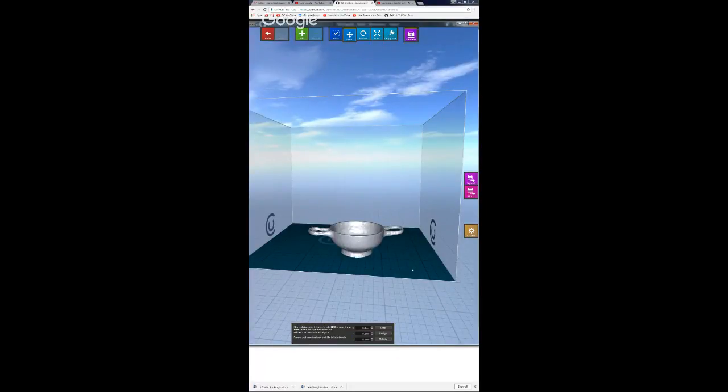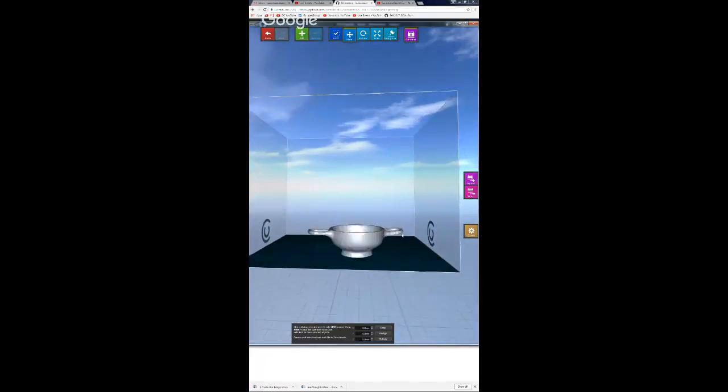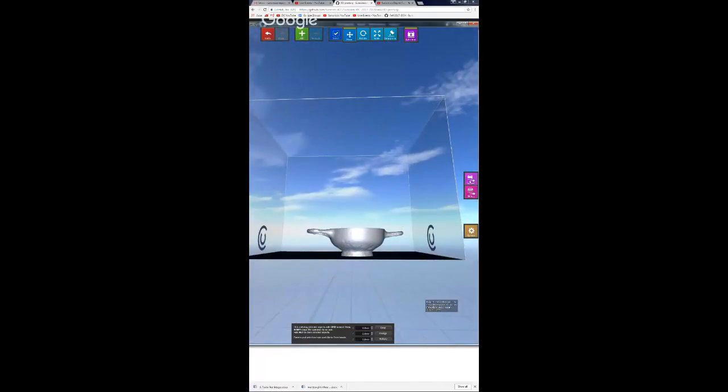Then, as I say, when you try and print it from this, it will have problems, right? Because there are several parts of this model, over here and over here in particular, where the part that it wants to print doesn't have anything beneath it, and it can't layer hot plastic down over empty air and expect it to hold its shape. So for that, we're going to have to ask this software to give this object some supports. So we use the support option.